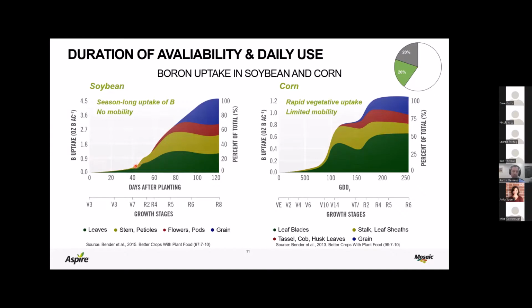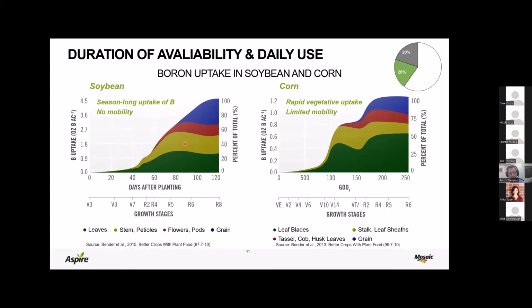But in general, when you look at this, there's a couple things. We talk about, obviously, the slope of the curve. So looking at boron specifically, at R2, that's when we really start our drastic uptake of boron. And technically at R2, we've only taken up 20% of the boron that the plant needs. It's taking up rapidly all the way to R8.